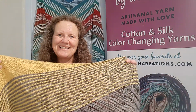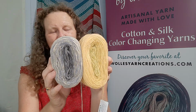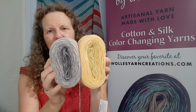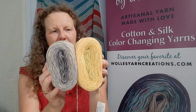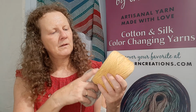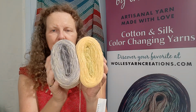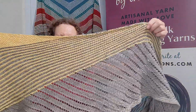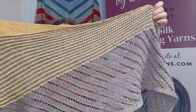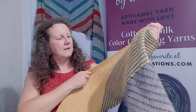Thank you. So this is 2 gradients of our cotton silk merino blend. The colors look like this. The gray one is called Steel, different gray shades, and the yellow one is called Banana Rama. Has different yellow and lime green. So those 2 together, 100-gram skeins each, look like this knitted up. I like the asymmetrical shape. I think they are very wearable and look lovely.